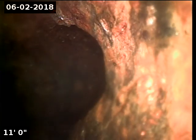Okay, so here's our turn right there. And there's our T-junction. So again, we don't have a way to confirm all those things, but it's likely that they don't have their own sewer line, that's where they share one pipe. Okay, we just came out of the clean out here. Wipe our camera lens off.